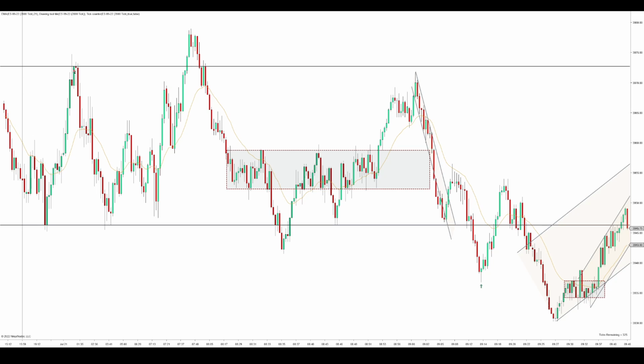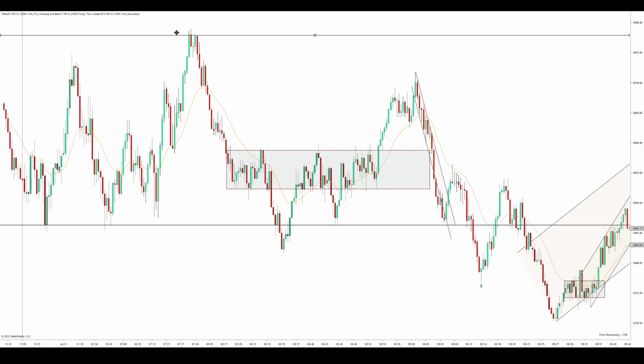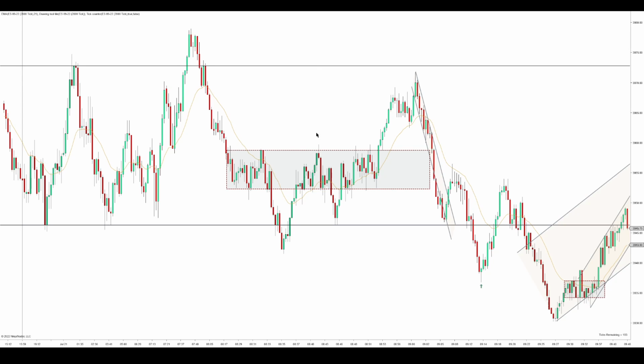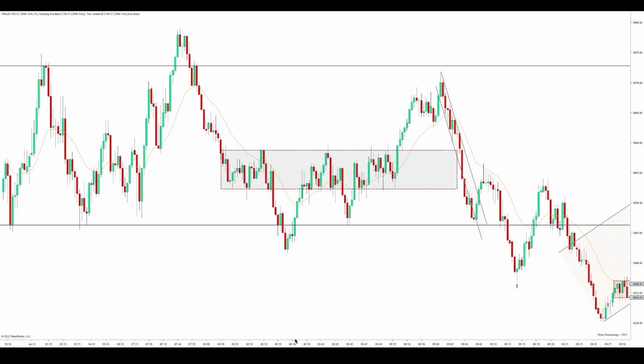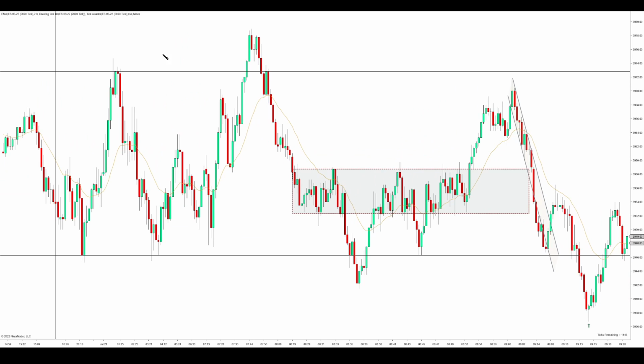So the overnight highs here. I was kind of debating whether it should be here or here, but I ended up wanting it here after the swing occurred because I was thinking, well, it's likely going to, because it got so close. I just thought, well, it's probably right there. Overnight lows I put here, and started trading around this area right here, 8:30ish. I started a little bit late today.